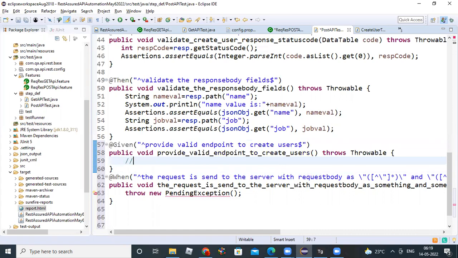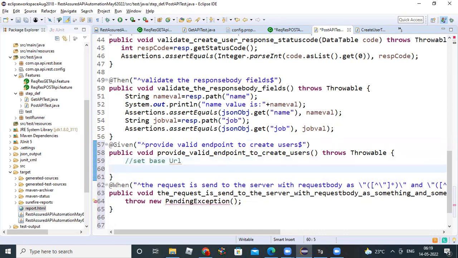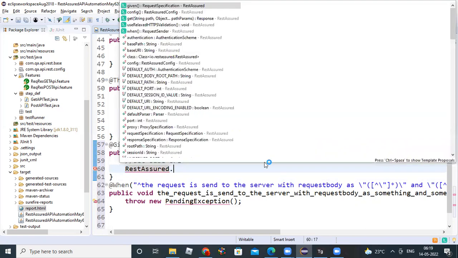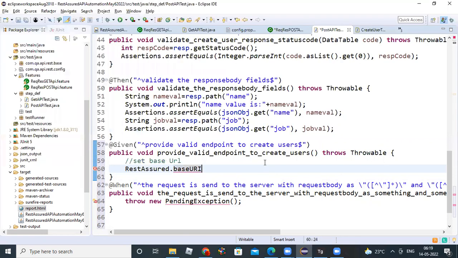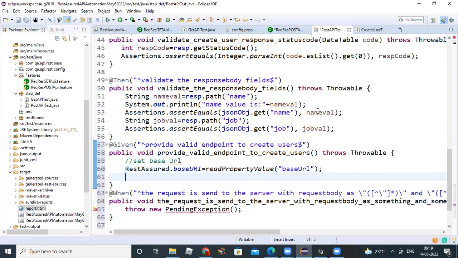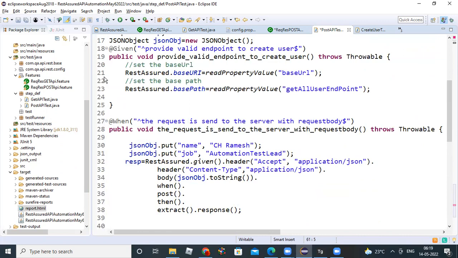So just set the base URL. So RestAssured.baseURI equal to read property value. The key is baseURL. It's already there, just copy this.